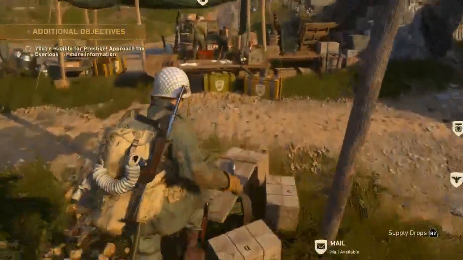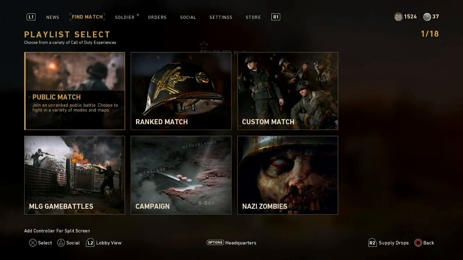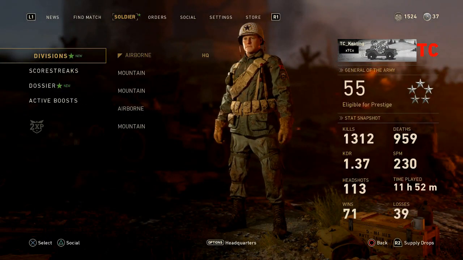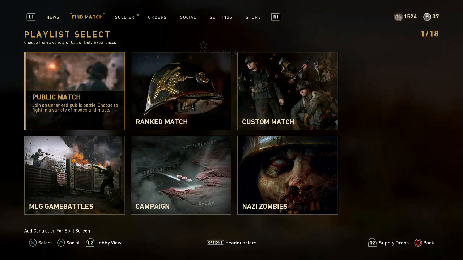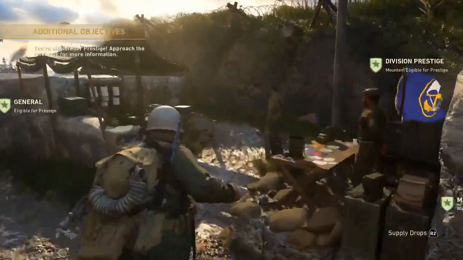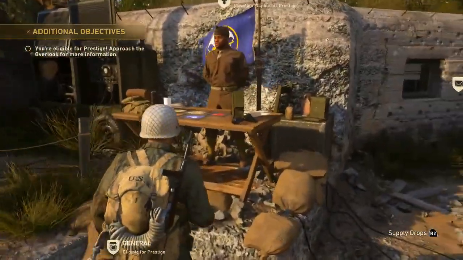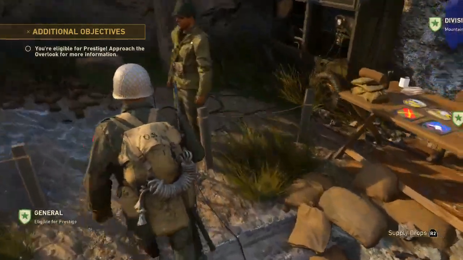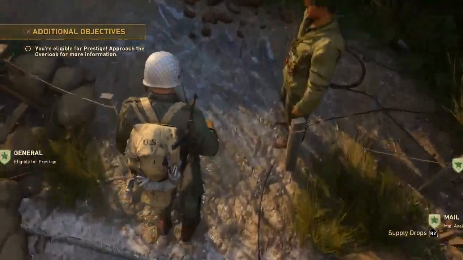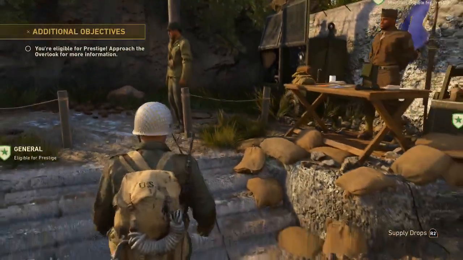The way to Prestige in this game is you have to go to the headquarters, which is just a lobby, I guess, a pre-screen in the game. So you go to the headquarters, and you're going to go over here, next to Division Prestige. So when you're over here, if you're not qualified to Prestige, this guy right here will be blocking you. He'll be in your path right about here. So you won't be able to pass this guy until you're able to Prestige.